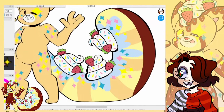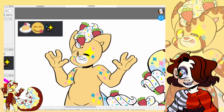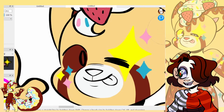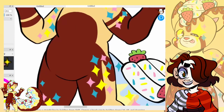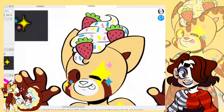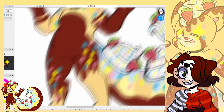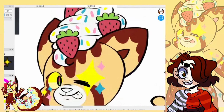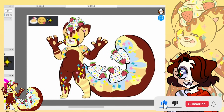After I did all that, the character needed a contrast because everything was just too light toned, you know what I mean? So I threw in some choco. We added chocolate under his tail. Then we add some chocolate marks on the legs. One has marks going lower and then one has higher, and then on the tummy and chest. And we threw it on the arms and head and ears. I think it looks so good. Gotta make sure to keep the paw pads visible though. That's very important. Then we threw on some more sprinkles because we had to do it. It was the law. There was no other choice.